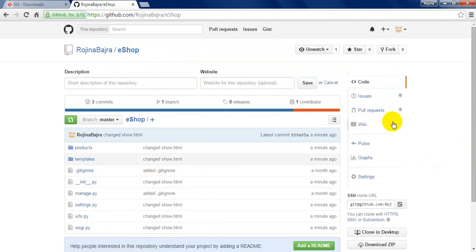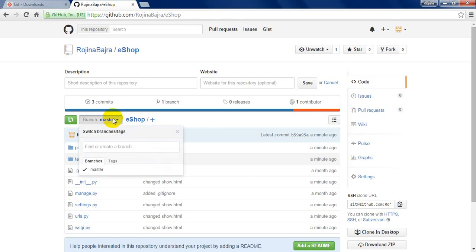Okay, so this is all about the simple way of pushing a repository. In the next tutorial I will talk about Git branching. Right now you are doing everything on master, but in the real world you will not do it like this. You will have to branch your projects into various steps. In the next tutorial I will talk about that. So till then, stay tuned. Thank you.